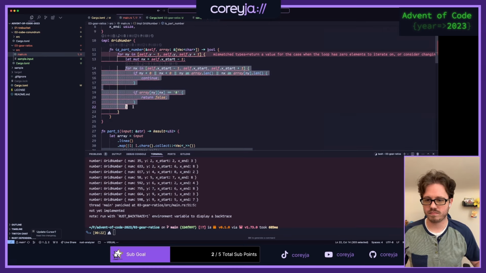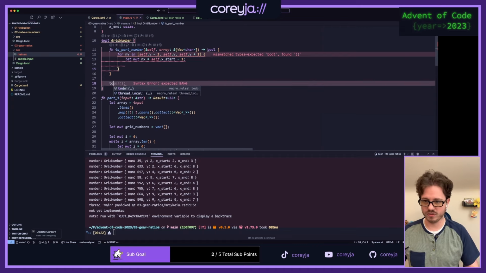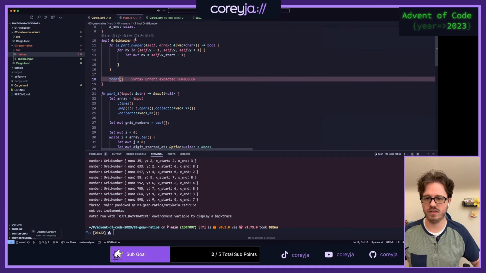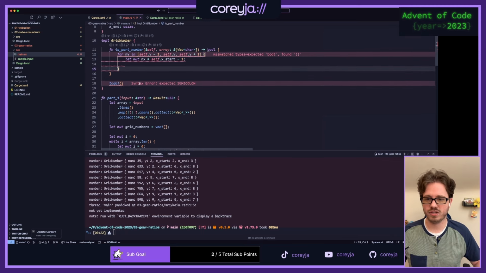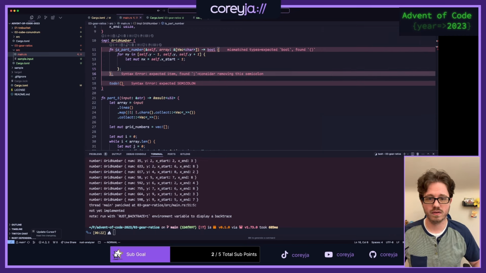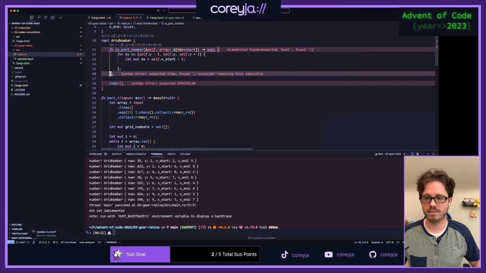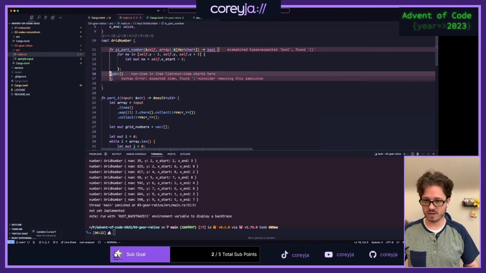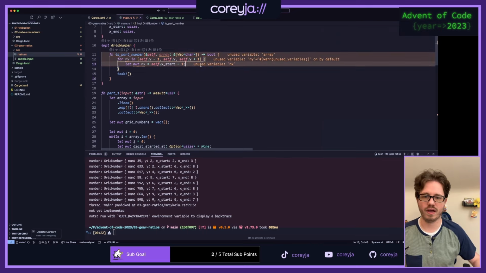Oh, it doesn't like the return type. Let me just add a to-do down here so that it doesn't highlight the whole thing for us anymore. Mismatch type. Oh, expected semicolons. Does it want semis at the end of my fors here? Ah, I lost my mouse. There it is. Okay. Oh, this isn't in the right spot. Got it. There we go.